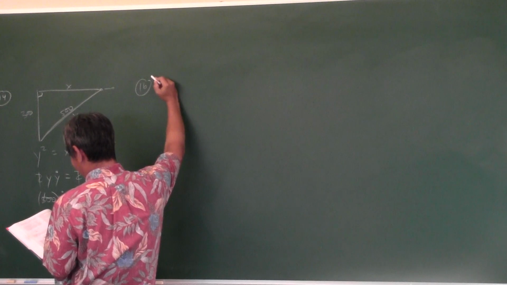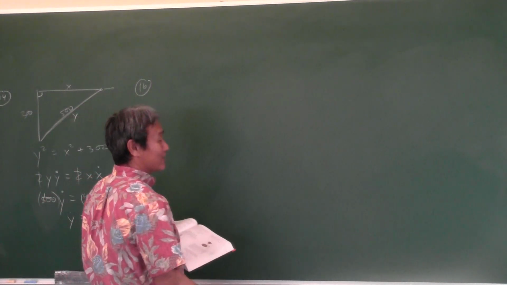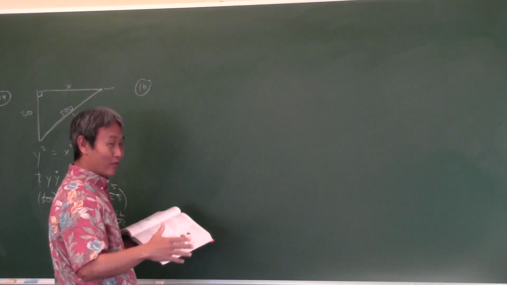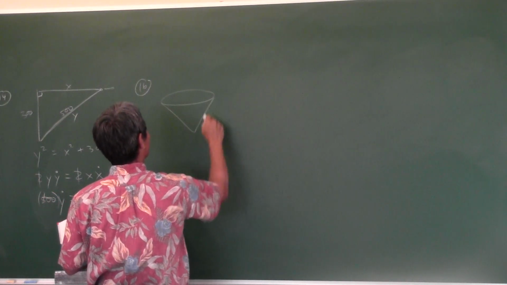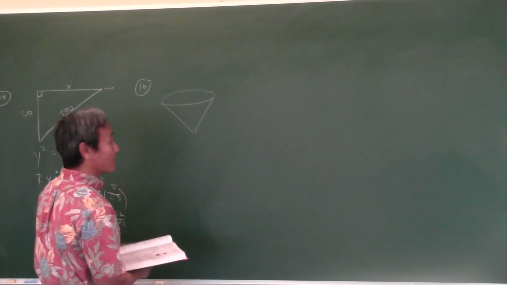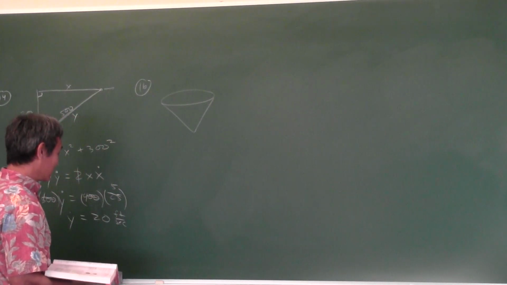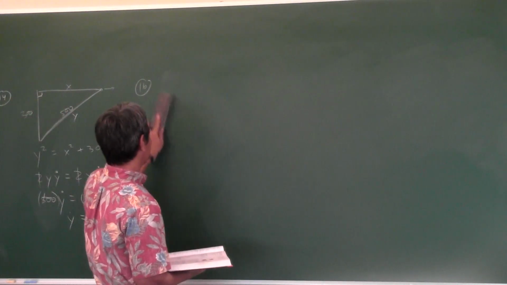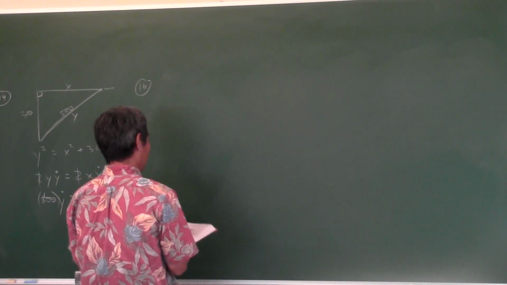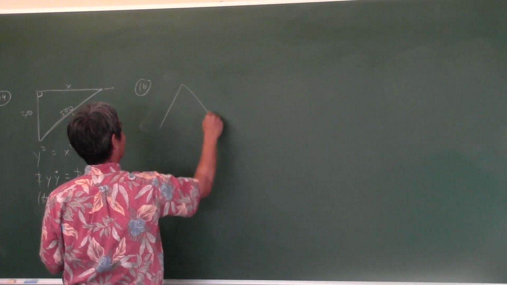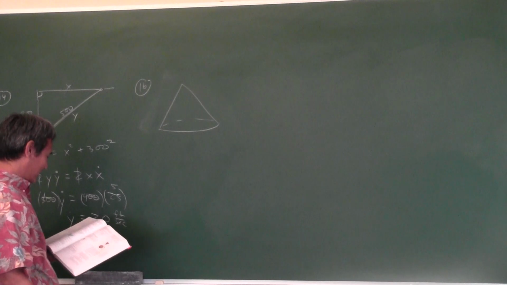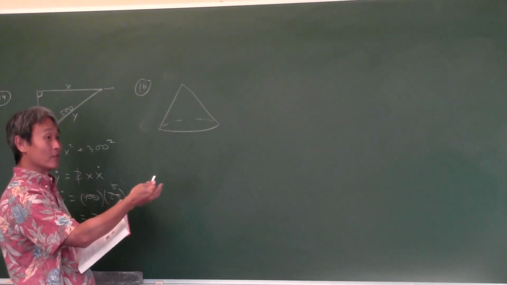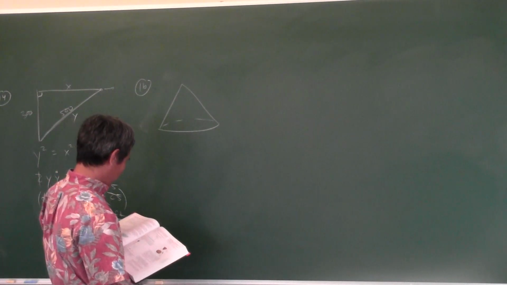Sand falls from a conveyor. I remember last year. So sand is falling into a pile that forms a cone. Last year, you know how they draw the picture like this? How is sand gonna fall into a pile that looks like that? It's like this. Sand is falling into a pile like that. But tomorrow I'm gonna give you the picture so you don't even have to worry about that.